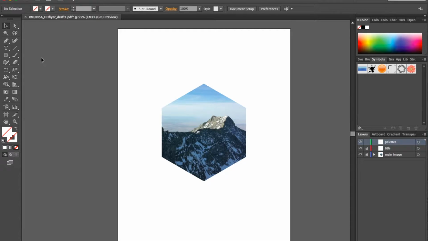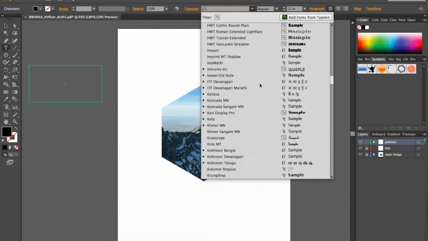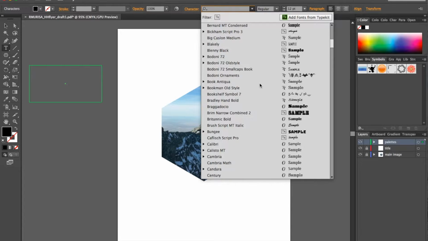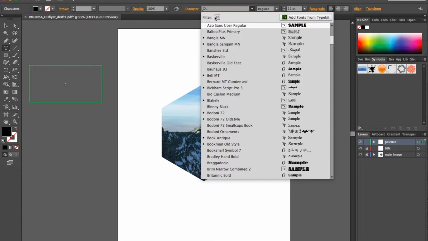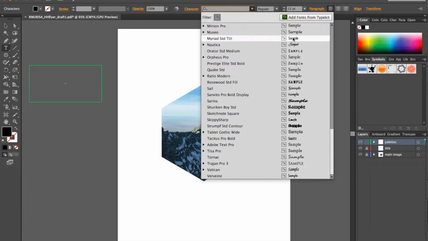So I'm going to hit the T button on my keyboard, or I can just hit the T over here in this toolbar. I'm going to drag that out. I already know what fonts I'm going to be using because I did this earlier. So I'm going to go up to Balboa. There we go. I could also filter. These are my type kits. One really cool thing is that with the Creative Cloud software package, you can add fonts from online, and you have a ridiculous number for free a year. So I added these earlier.